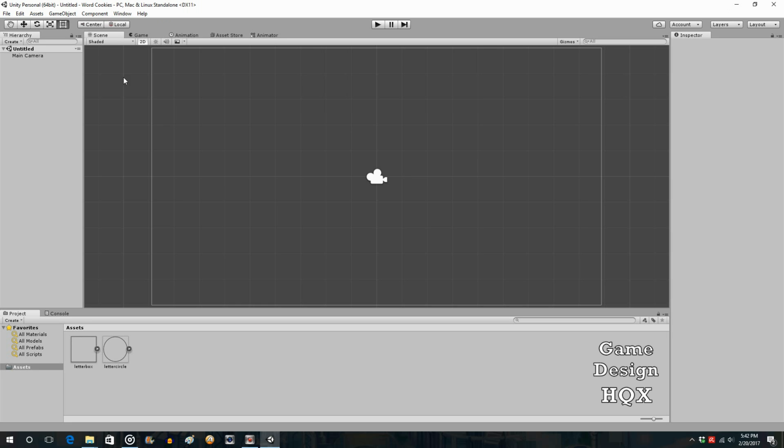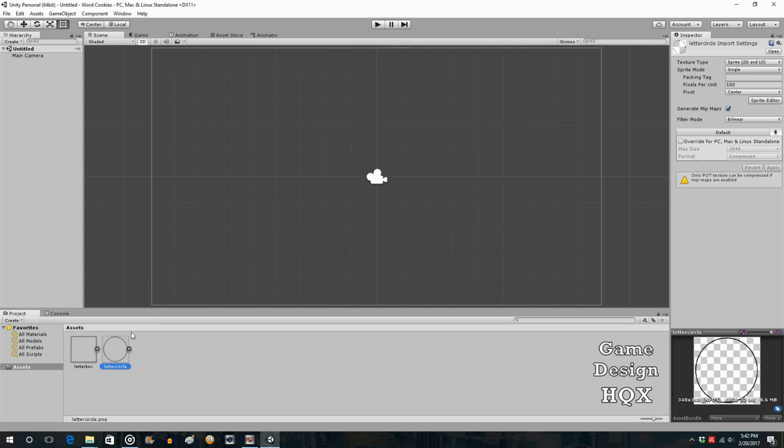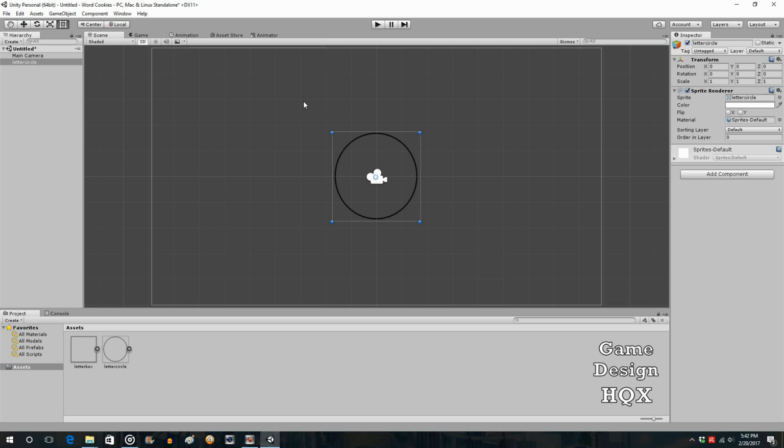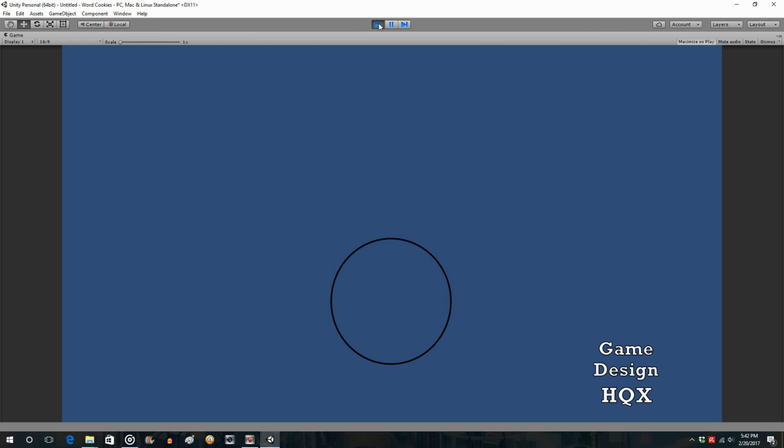So here's what we're going to do. As you can see, there are just two objects down here. So let's take this first one, just drag and drop it up here. This is going to be where the letters appear. So click the little plus sign tool here, and we're going to move that towards the bottom. Now this is probably a little bit small, and if you're ever wondering how something should look, you can just hit play. This is the size the screen is going to be depending on the settings you have. But that's how big it's going to be on the screen, so kind of small.